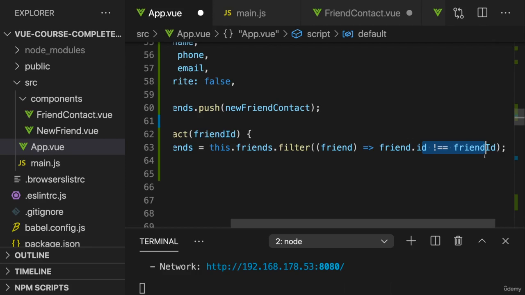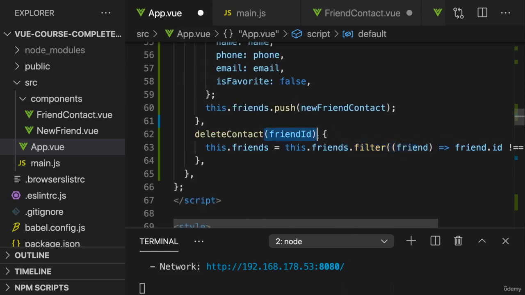And I mentioned that items are dropped if we return false here. So I want to return false if we find a matching ID. With that, we generate a brand new friends array, which is the old array minus the friend with this ID, and then we store that back into our friends data property.